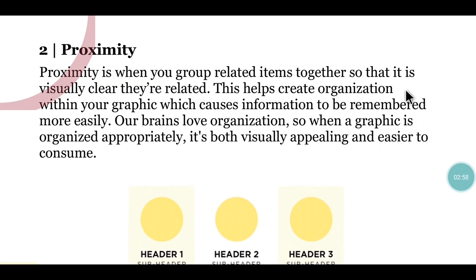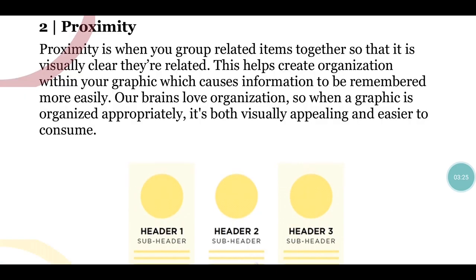Let's say you want to design an event flyer now. For proximity, you have to group things like dates, venue, and time in places where it is easy for your viewers or your audience to know. Okay, this is where this is supposed to be, right? You don't want to put, let's say, the time of the event somewhere at the top, and then you go to the footer of the design and put the date. You go to the left side of the design and you put the venue. It's kind of disorganized, and the brain will have a hard time trying to put the whole thing together. So as much as possible, whatever is related on your design, let them be in one place. You understand now? This helps a lot with the organization of your design.